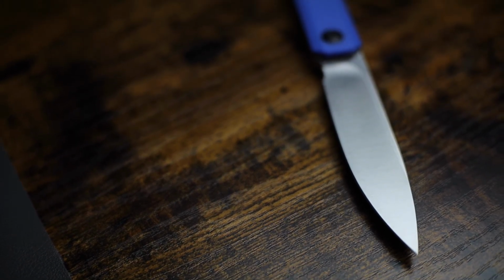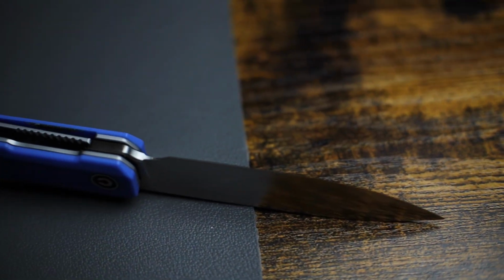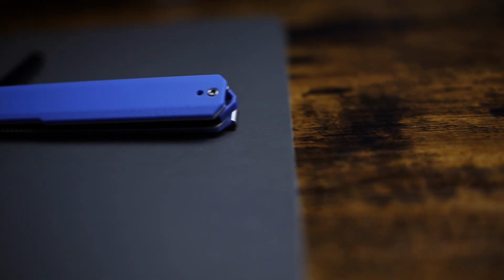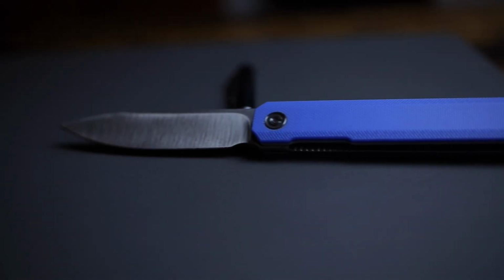So where does that leave us? In closing, the wee Civivi Exarch. Well, personally, I love the looks, and the sub $50 price tag puts this sophisticated and gentlemanly front flipper into an exceptionally attainable range for most people. The blade looks as good as the rest of the knife, and it will slice with ease through most anything you take it to. The action and fidget factor are top tier, it's extremely easy to carry, and takes up an almost non-existent amount of pocket real estate. So if you're into the looks at all, you really can't go wrong here, especially if you're interested in front flippers in the slightest. The Exarch is a winner in my book, and it has seen and will continue to see a lot of pocket time, and a lot of unopened packages.